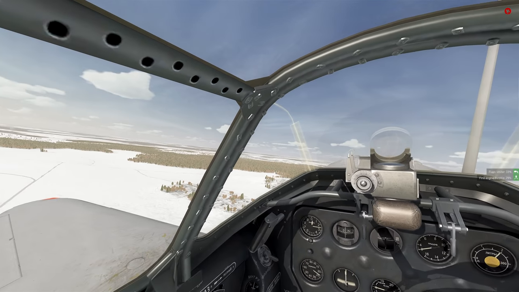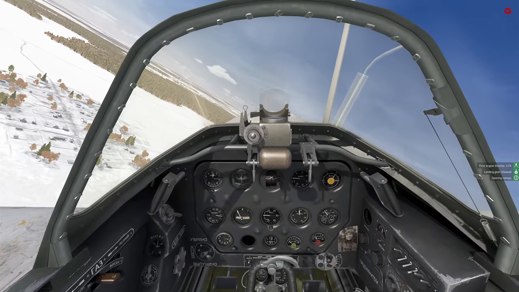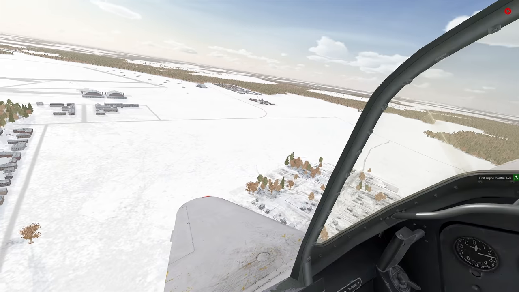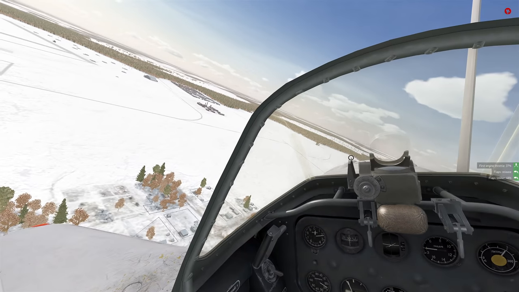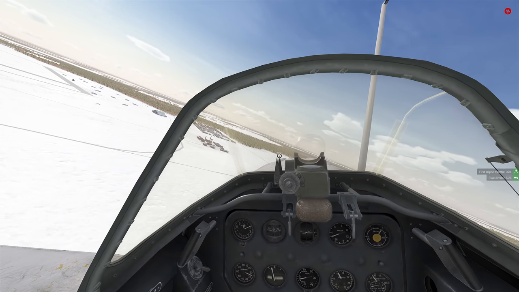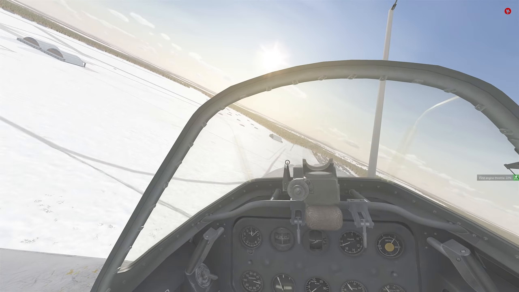Okay, something like that. Gear down. Canopy open. And turn on to our runway here. Looking pretty good thus far. Let's get ready to drop our flaps some more. To 60%, sure. Nice and easy.